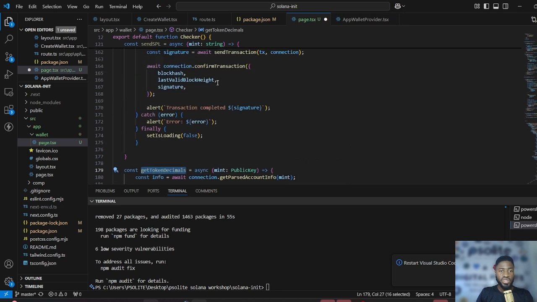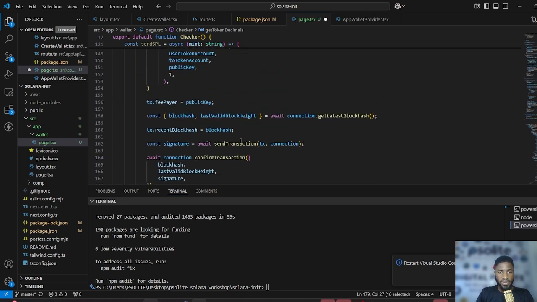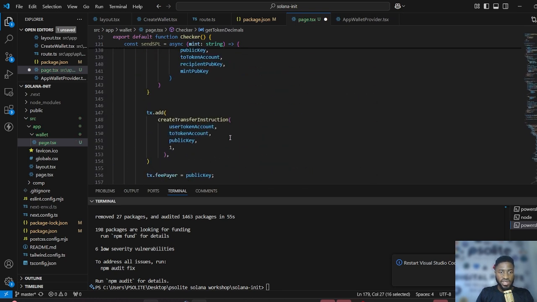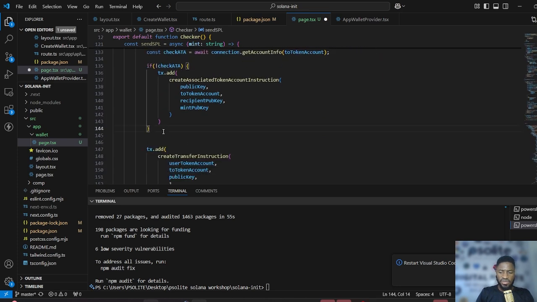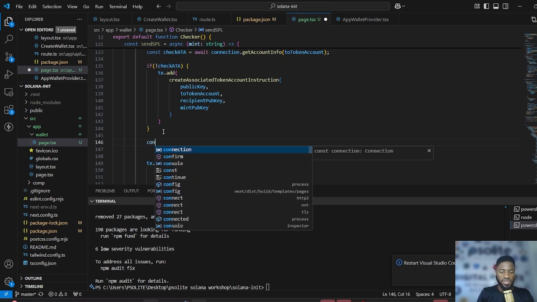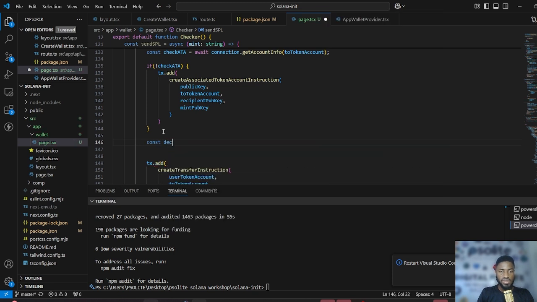So now we are going to be calling this every time we want to send, to actually get the decimal. So const decimal, then we say await for this, we pass in the public key, mint public key.